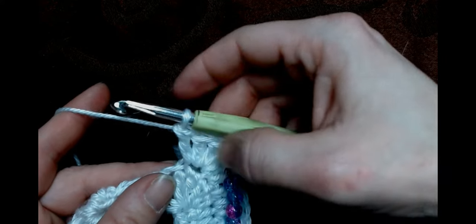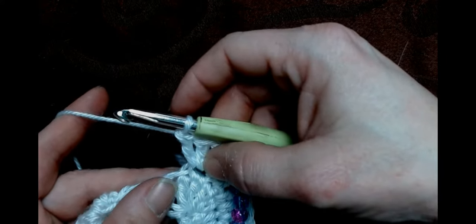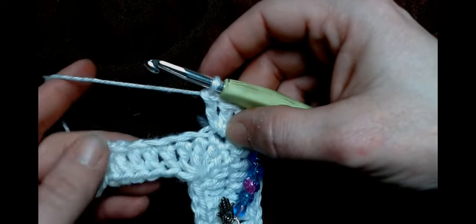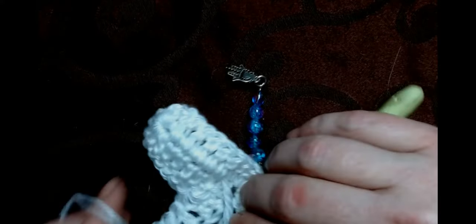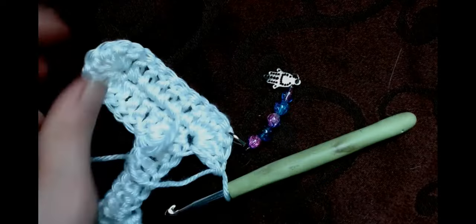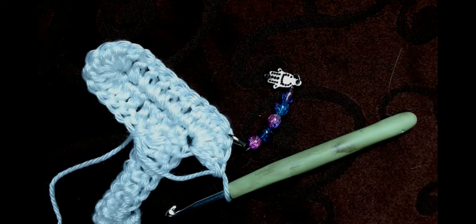So we just got done with the 5 double crochets into the same stitch. Now we're going to do 1 double crochet into the next 6 stitches. So let's find, here's that tail. Actually, you can wait till the end or you can do it now, since some of it's underneath it. I cut it off now.